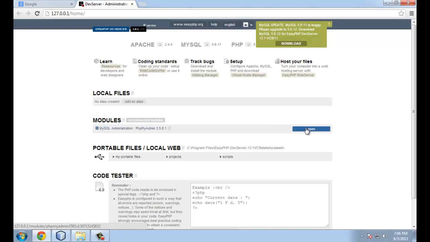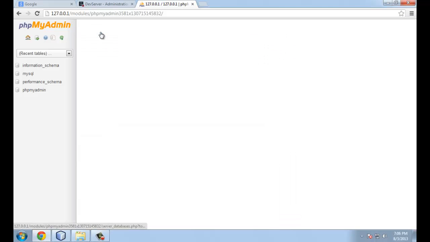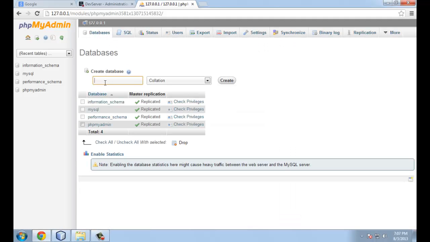I'm going to open up phpMyAdmin. You'll remember that in order to import a database, we only import the contents of the database, but the database itself has to already be created. So I'm going to go into databases, and I'm going to create the guest book database.